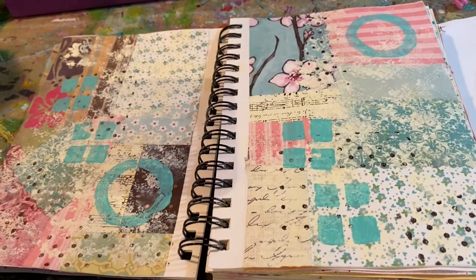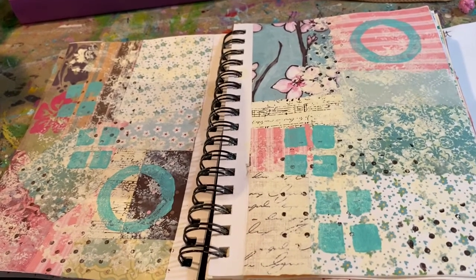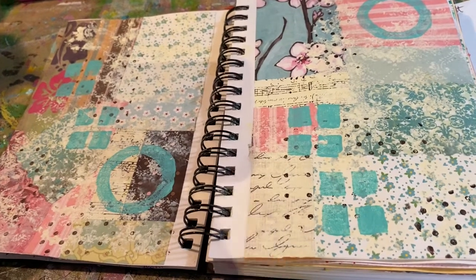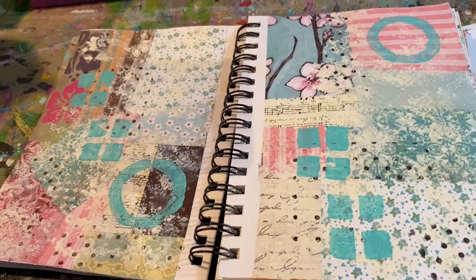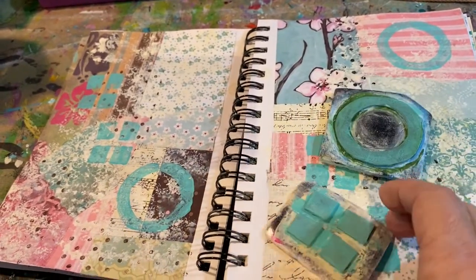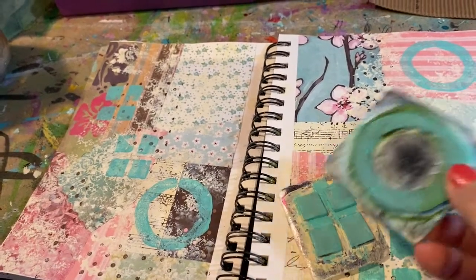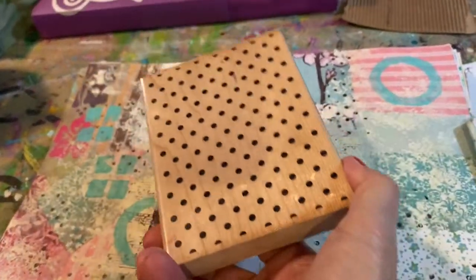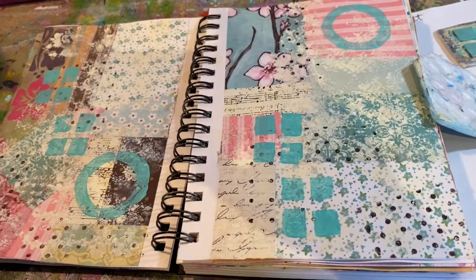Okay, well, here's the finished product. This is what it looks like. What do you think? I know I didn't show you how to stamp the stamps on here, but that's so simple and self-explanatory. But I did use my two homemade foam stamps that I use all the time. I love the little squares and then this donut-y looking thing, plus my dots.